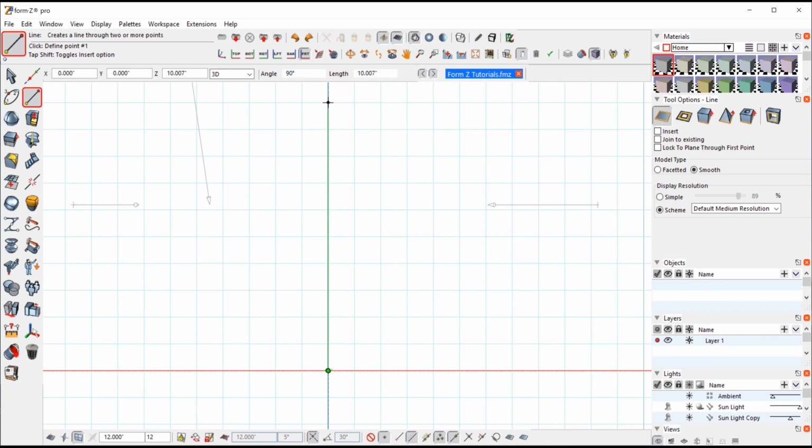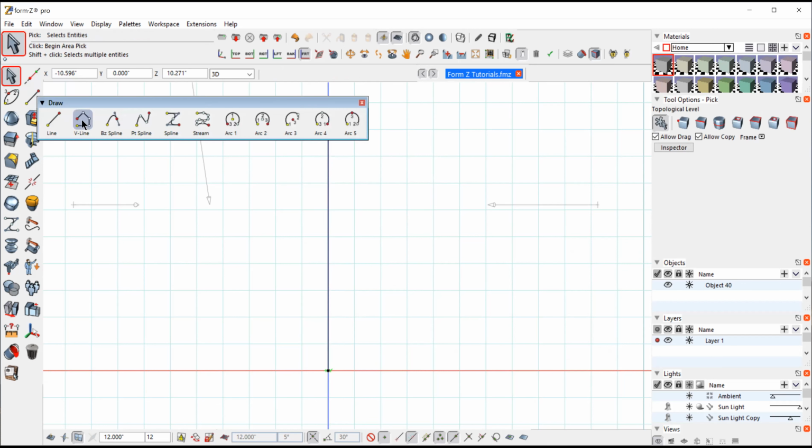Sometimes I'll do that if I'm building a bottle and I know I want the body of that bottle to be 8 inches high. So I can work on that. Right in there where it says 10 right now, I could put that at 8. And then I always know that I'm working exactly at that height. Right now, I'm just going to do this random. So I'm going to click on that, and that's that line.